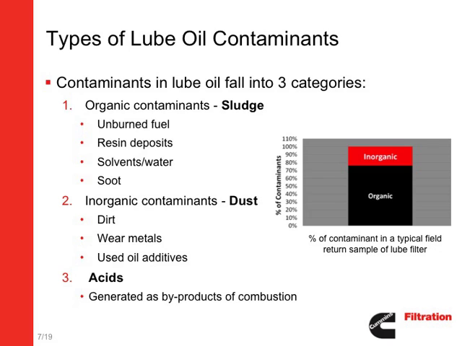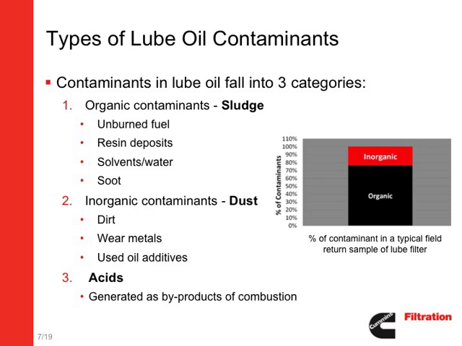The secondary category includes the inorganic contaminants, generally categorized as dust. These contaminants can be dirt, wear materials from the engine itself, and used oil additives that have begun to break down. Finally, the third category is the acids generated as byproducts of combustion in the engine. The overwhelming majority of contaminants in the engine are organic in nature.